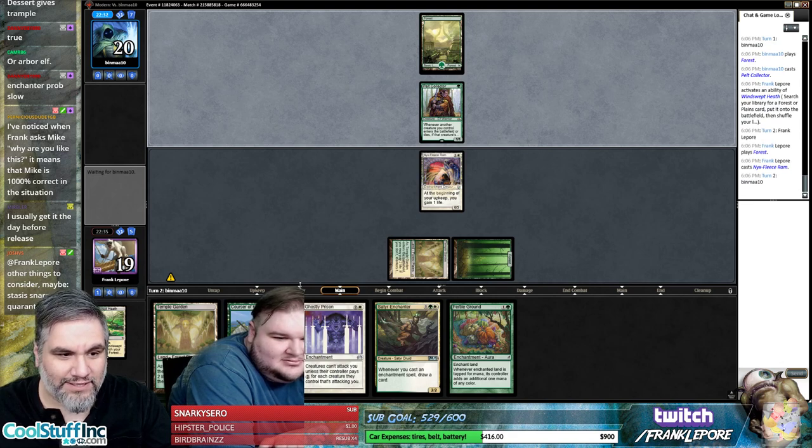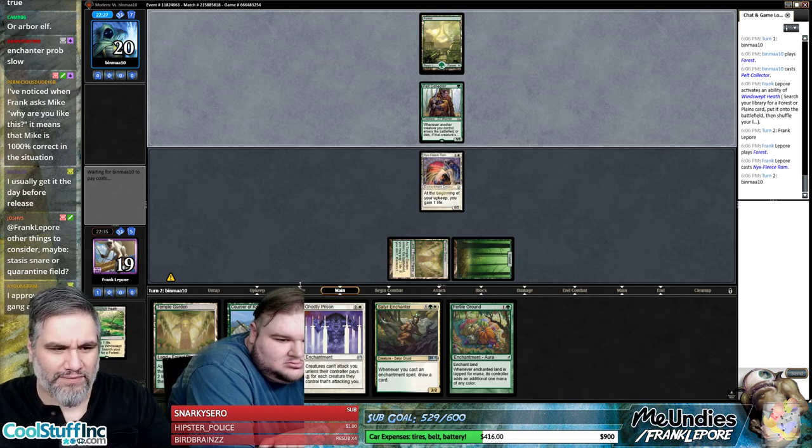Other things to consider, maybe Stasis Snare or Quarantine Field. Quarantine Field might be too expensive. Stasis Snare just seems like a worse Oblivion Ring, right? But I do appreciate these suggestions.